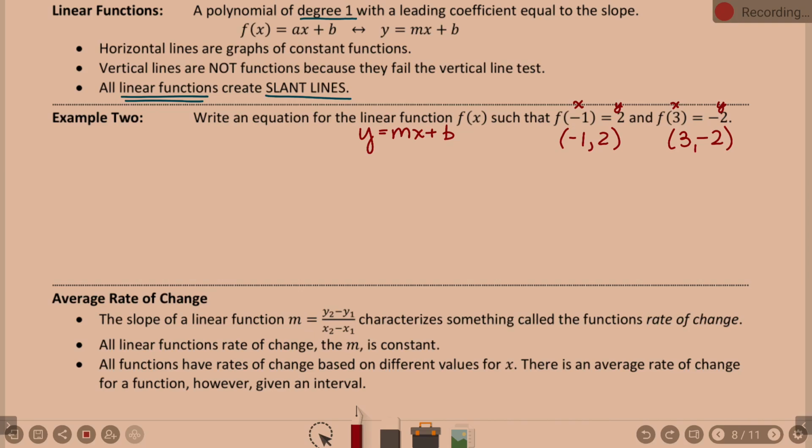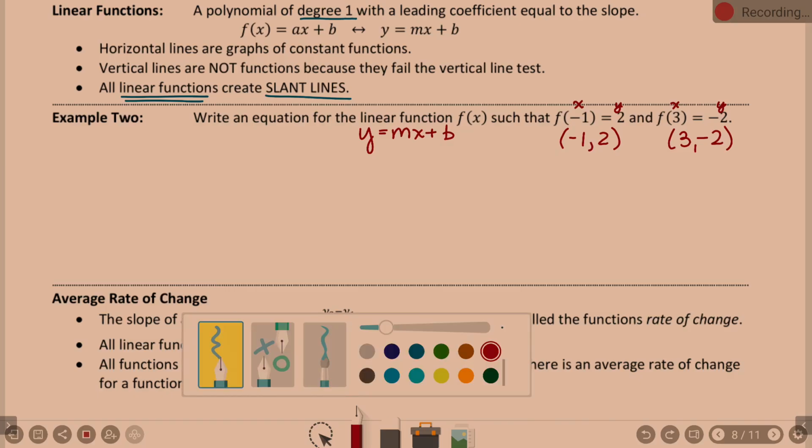This doesn't apply to you until possibly next year for some of you. Calc loves to do this. Calc won't tell you the point negative 1, 2. They'll tell you f of negative 1 equals 2. So it's good to start realizing that this is just a point, guys. That's all it is. Now are we at an Algebra 1 problem? I'm not saying how well we remember how to do it, but we're at an Algebra 1 problem.